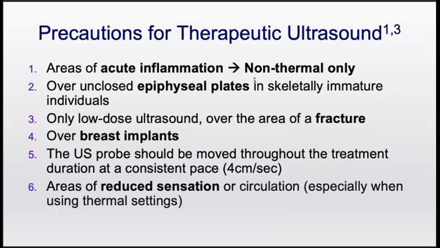If you're using therapeutic ultrasound for a very acute injury, you want to use non-thermal. Okay. If there's already inflammation there, you don't really want to increase the inflammation. You just want the body to do its job. So if you're going to use thermal ultrasound, you're actually going to increase the inflammation and the swelling in the area. So just avoid that. You don't want to use ultrasound over any sort of unclosed epiphyseal plates.